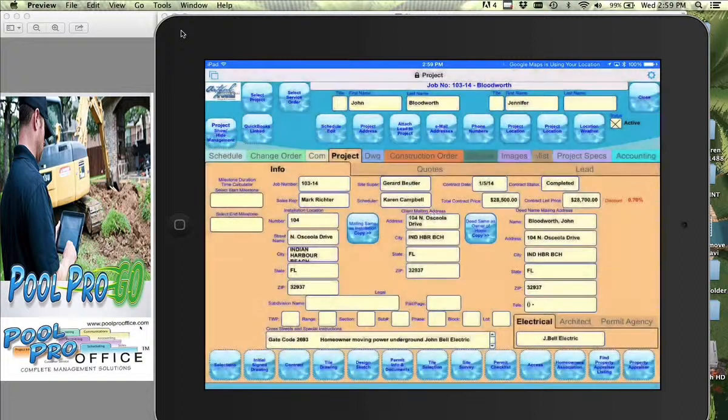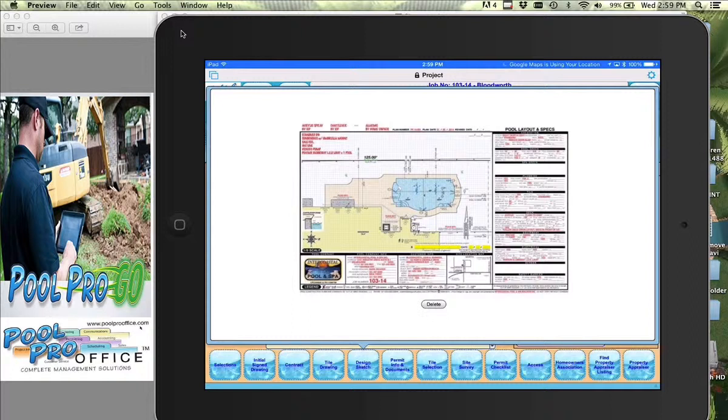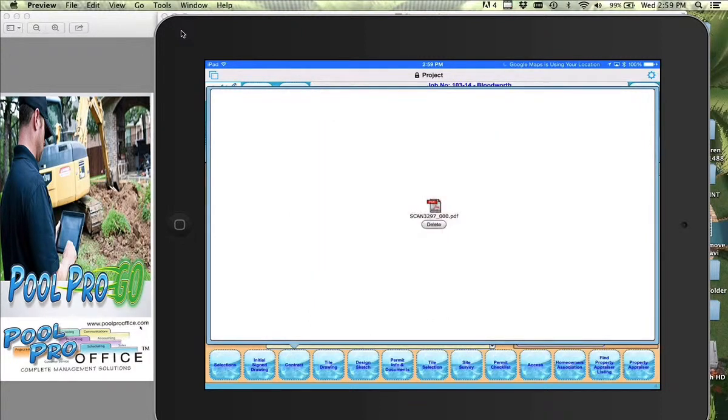And I can go back to the project folder. In this one, we'll have the site survey. In documents, you can upload PDFs, JPEGs, Word documents. You can load almost any document in here. It just stores it. We can view design sketches. We can view contracts, and that could be PDFs, JPEGs again.